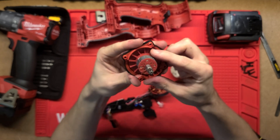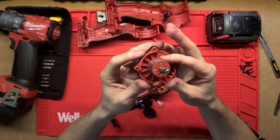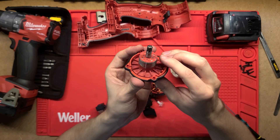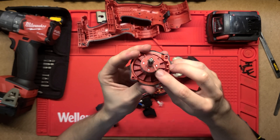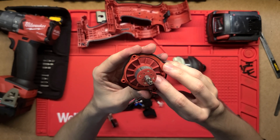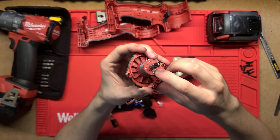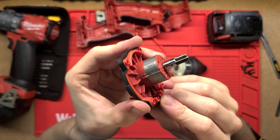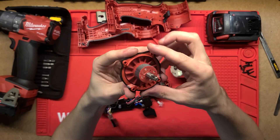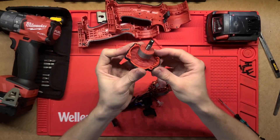You can see that this has been balanced as well. Up the top there's been a bit ground out of that plastic. It's interesting they balanced it on the plastic and not on the metal - there's no balancing marks on the metal. That must be really good tooling that they get that balancing so well within the tolerance that they only have to take a little bit of plastic out, because that wouldn't take that much inertia out. Taking a bit out of the metal would make a much bigger difference, but I guess it's a testament to the manufacturing precision.